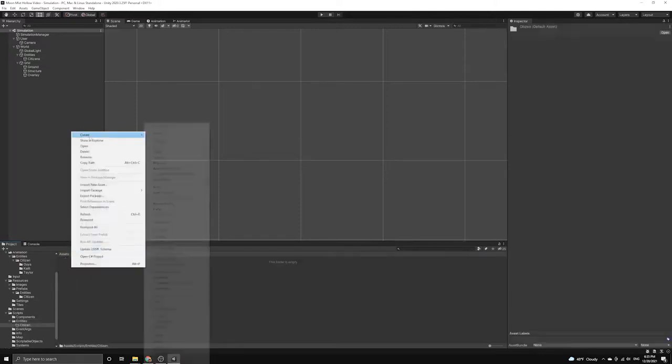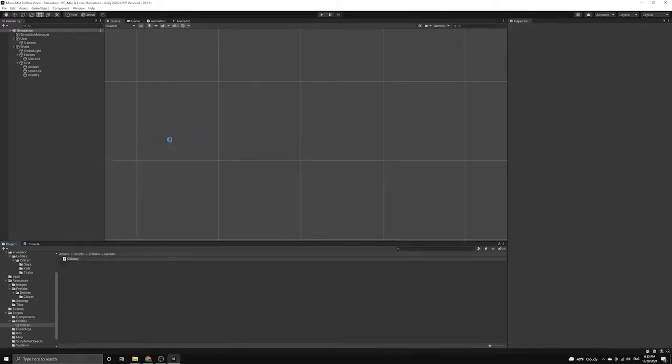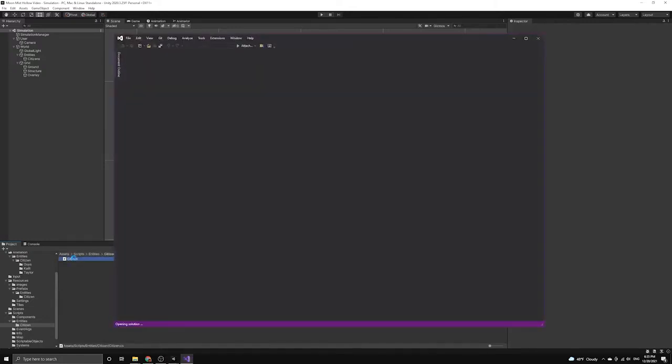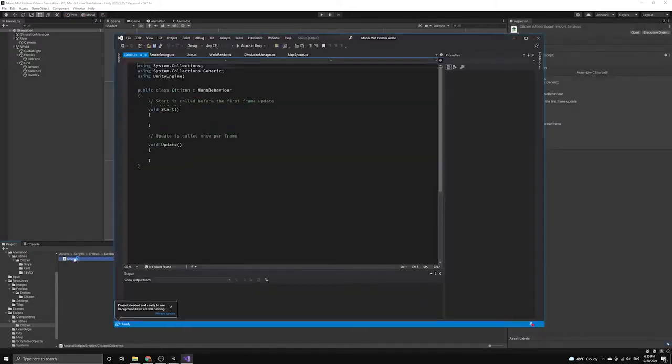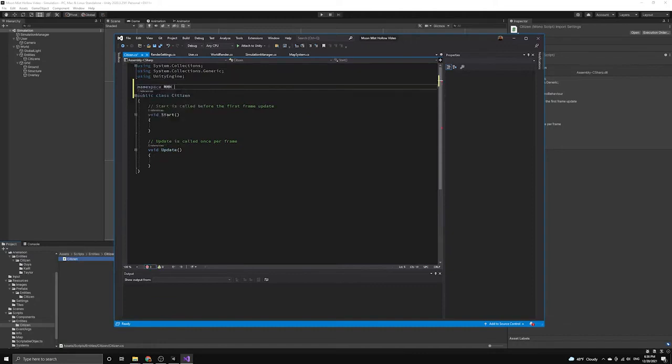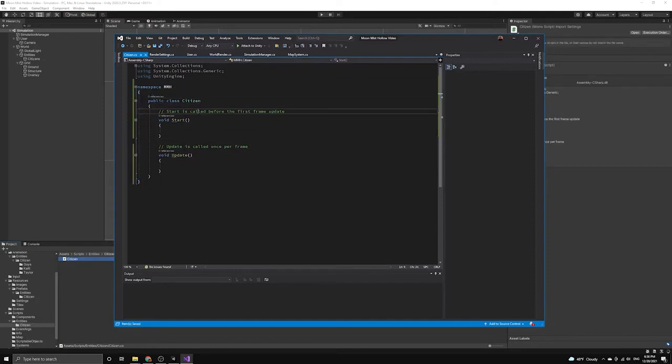Let's start with a script called Citizen that will represent a single citizen in our simulation. Let's remove the MonoBehaviour base class because this is a script related to our simulation, not the Unity rendering. Then place the script into the root namespace and clean up the methods we don't need. We will add a private static int to this class that will keep track of the next ID we have available to label each citizen. This will start at 1 and not 0 for reasons we'll cover a little later.